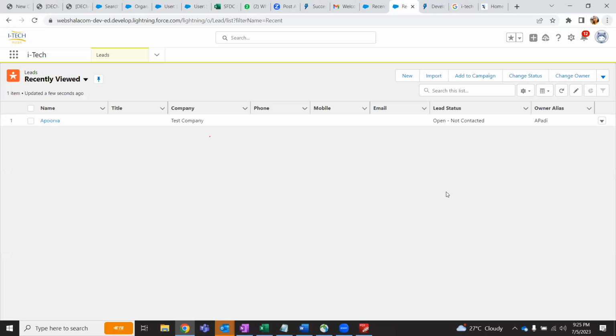What was step number 1? For creating an app, we have to go to setup first, then quick find where we can find app manager. And later on, if we want to create our own app, we have to click on new lightning app. Very good. There we will have multiple options for choosing how we want to see our bar, standardized or in a different way.